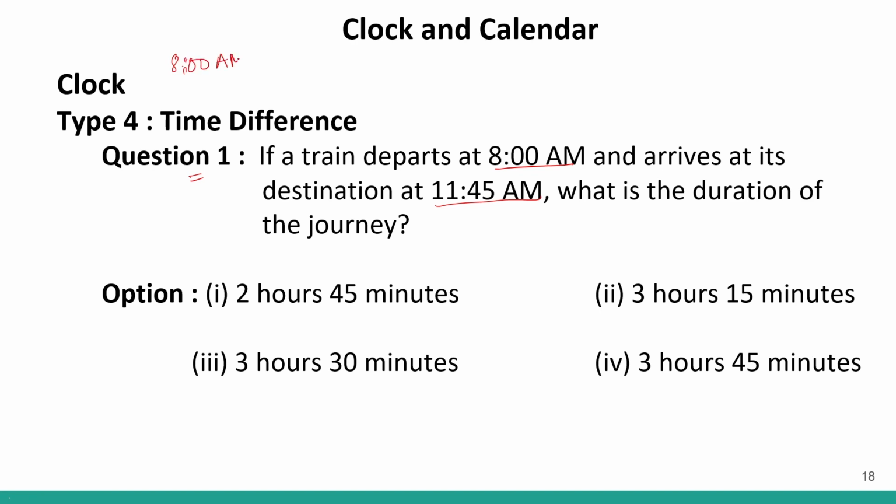Just take care of AM and PM. This can be confusing in your questions. Please pay attention to whether it is AM or whether it is PM. So 8 AM to 9 AM, it will be 1 hour. Correct? From 9 AM till 10 AM, it will be again 1 hour. Correct? And from 10 AM to 11 AM, again 1 hour.